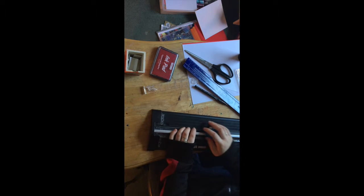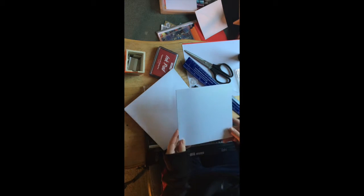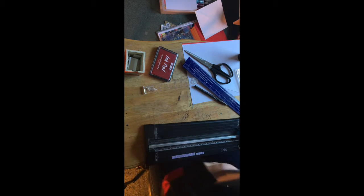So hello guys, we're going to make the last card of this video. So what you're going to need is a slightly larger card for this one to do this. Now, of course, you can do a smaller card, but the numbers that I use are going to be different. So you're going to have to work that out yourself, I'm afraid.